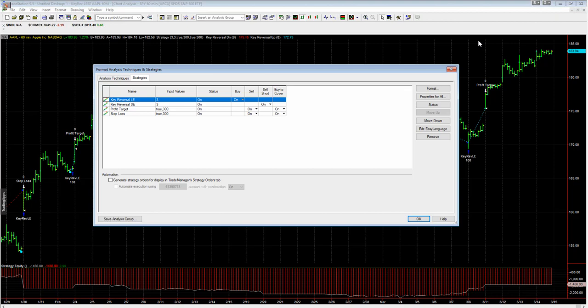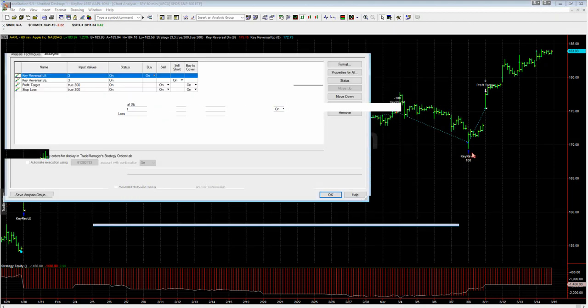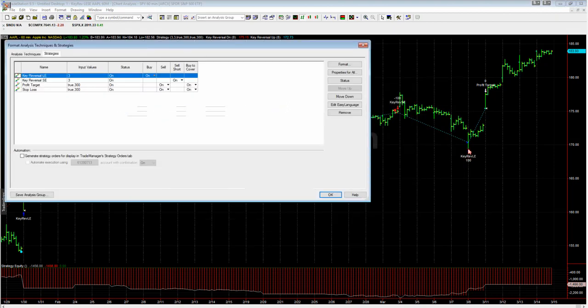So we can use optimization to help us refine what input parameters we might want to use for the different strategies. So for the key reversal long entry and short entry, there is a parameter that says how strong is the lowest low or highest high of the key reversal pattern. So right now it's looking back 3 bars. So if this is the lowest low of the last 3 bars, then it can go in, but maybe 5 would be better, or maybe 8 would be better. So we can use optimization to determine that. Also, the profit target and stop loss, again, the defaults that come in are incredibly arbitrary. So here we can use optimization to refine that as well.